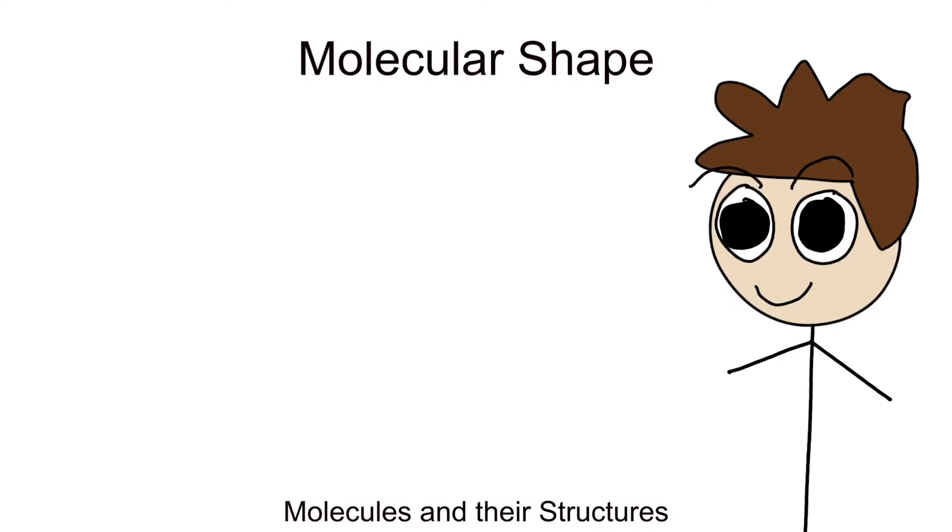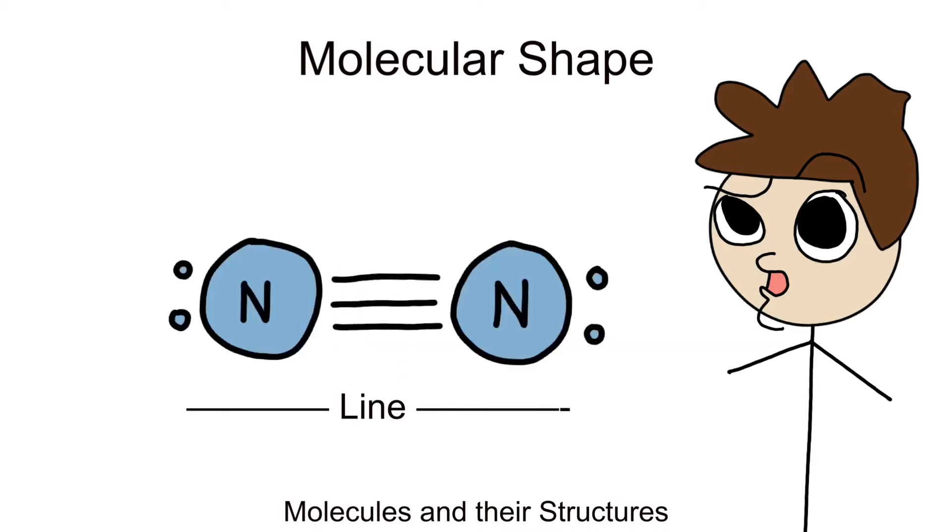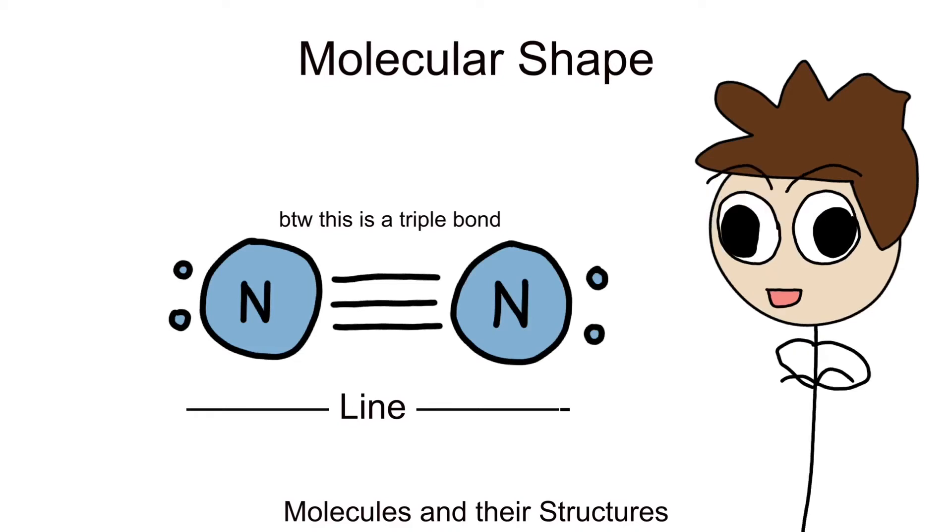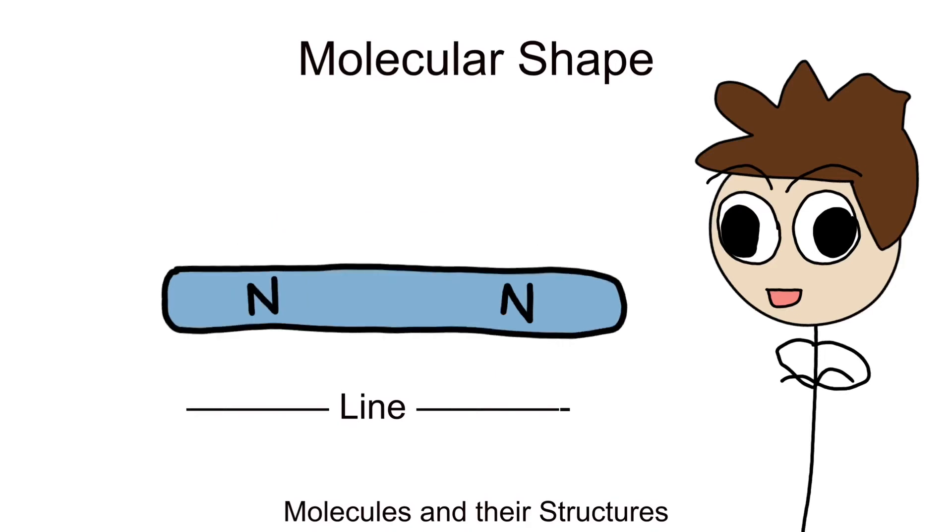Let's start with a simple shape, a line. What atoms that bond to form a molecule look like a line? Nitrogen, N2 for one, is obviously a line. When you have a molecule like N2 that is formed from two atoms of nitrogen, the only logical shape they can possibly form is a line. It doesn't really matter if there's more than one bond. In the case of two atoms, it's always going to be linear.